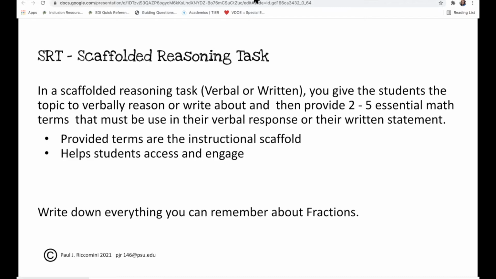It doesn't have to be in a writing. I can provide those words and say, now verbally tell me what you know about fractions. I've taken that writing part out, but it's a verbal tell. Now, for most of us, we've got technology at our hands, so they can verbally tell and record it. 2 to 3 days later, we went over this again. Verbally tell. Now, what's the difference between the first time you told me and now? What did you remember? What was extra that you added? Those kinds of things, just talking through them.